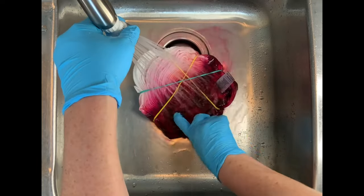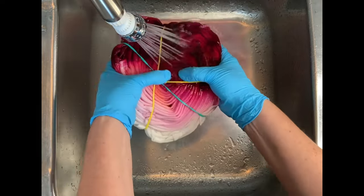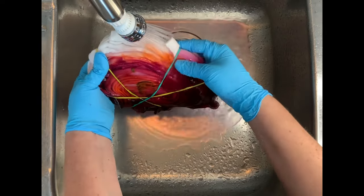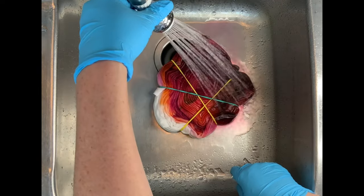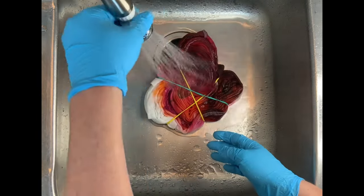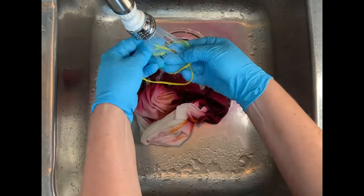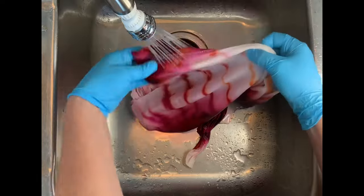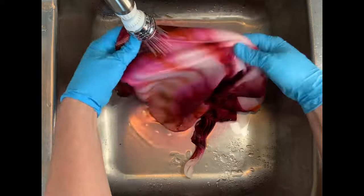You want to start by using cold water to rinse away any soda ash that might still be reacting within the fabric, then gradually increase your water up to hot and rinse until the water runs pretty much clear. From there I take it to the washing machine and do however many hot water cycles it takes using Kiralon — Kiralon is just the new name for Synthrapol — and it's usually about two cycles. On the second hot water cycle I check the water, and if it's basically clear I know I'm ready for my final hot water cycle using MillSoft, which brings softness back into the fabric after the dyeing process. Then I put it in the dryer, iron it, and we'll come back to see the results.